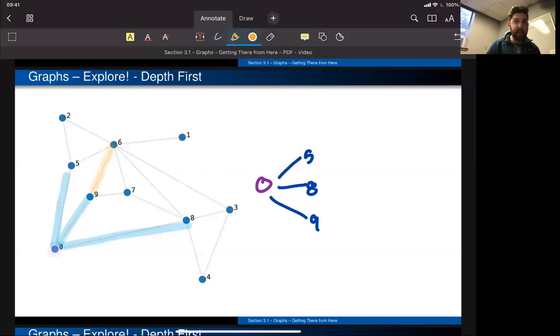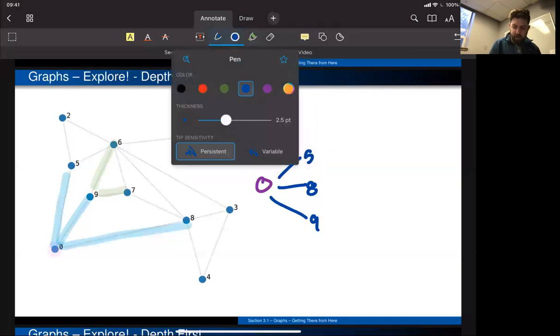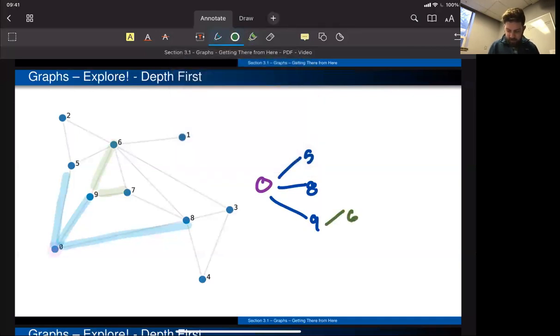So the 9 is going to be connected to a 6 and a 7. I think in my notes I did this in green. So let's change that into green. So the 9 is connected to the 6 and the 7. The 7 being the last thing that I added is then going to be where I first start searching from. So from 7, I can't get anything new though. So it's kind of a bummer. It's like, hooray, you're first, and you can't do anything.